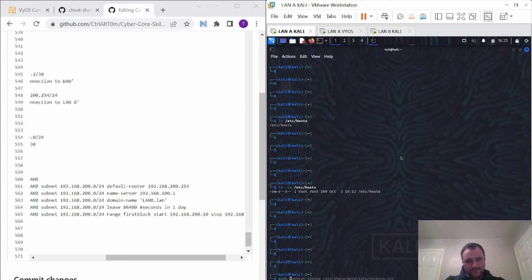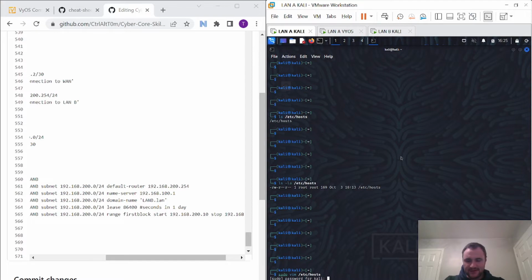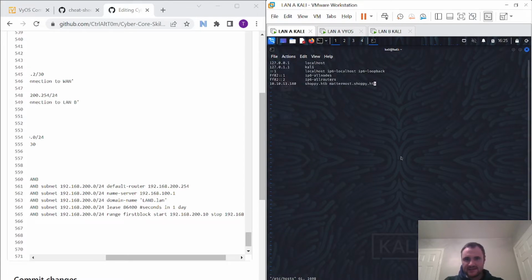Then right, ignore what's happening now. Vim etc hosts. So Vim is a text editor. Okay, so put in that, and you can see I've used this box previously on a previous hack to the box. I'm just going to take that out.